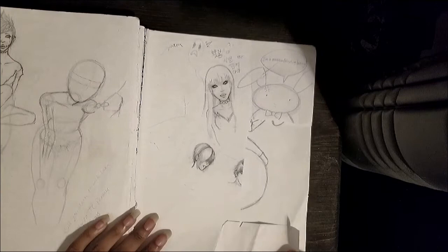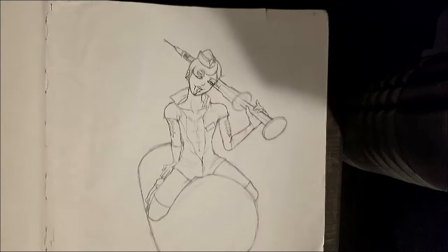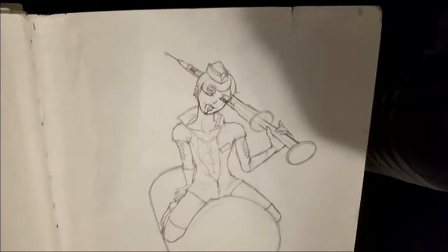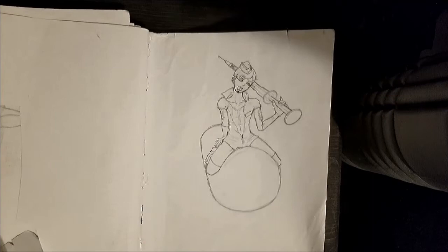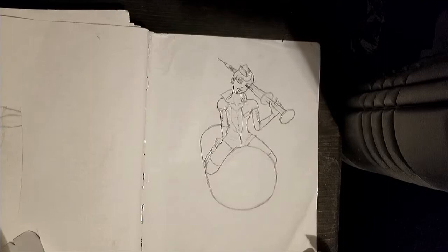And then this is the last one right here. I did think this character was kind of cool. I think I saw a reference picture similar to that of someone on a pill with a giant syringe or something. And I totally wanted to play on that, so I just did my own character. Now looking at it, maybe I'd flesh it out. I probably didn't have the syringe, of course, that I used a reference for. But yeah, that's pretty much it.